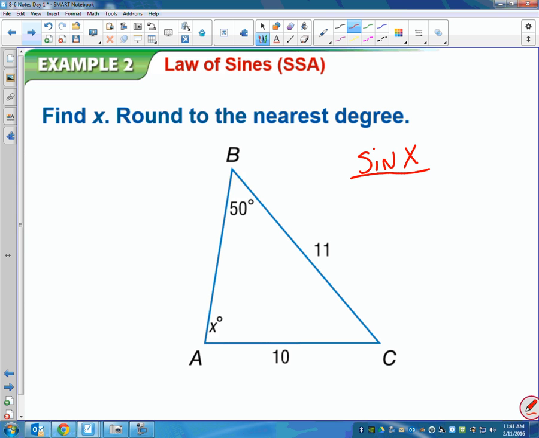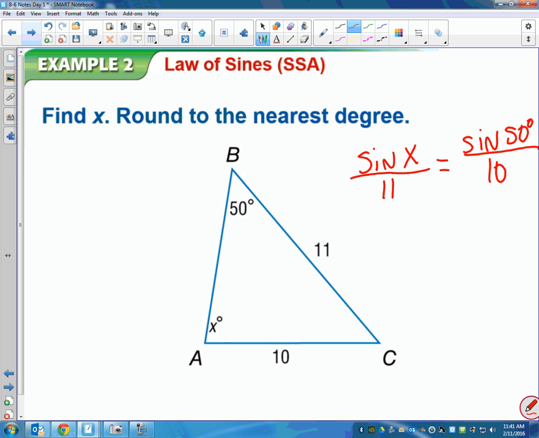And what would I have to put that over? Yeah, the side across from it. So the angle sine over its side, and that's going to equal, and you just have to make sure the signs go with the sine, right? Yeah, so that's what's going to be this side, right? And because you have to set it equal to something so you can solve for x. So you can say the sine of 50 over the side across from it is 10.